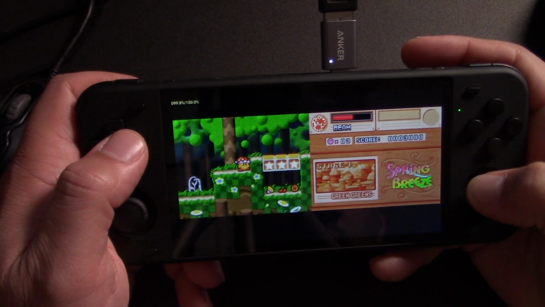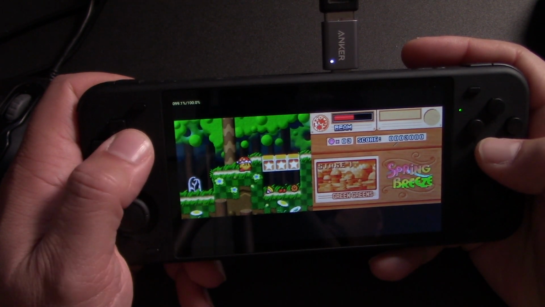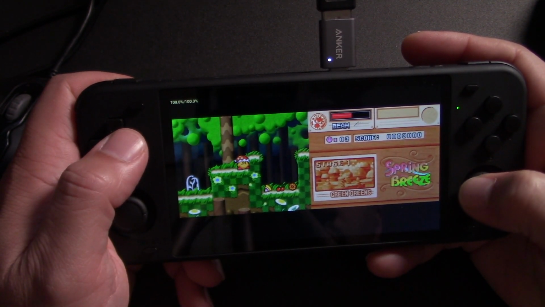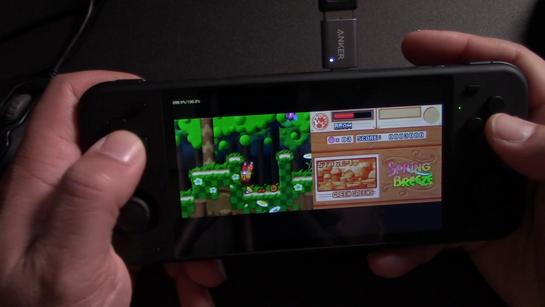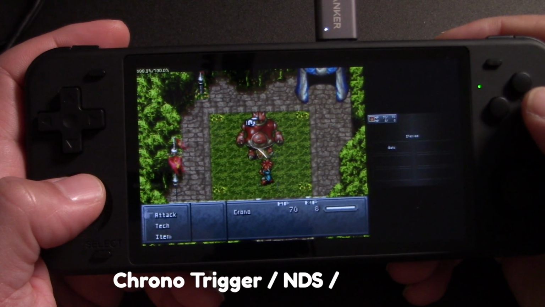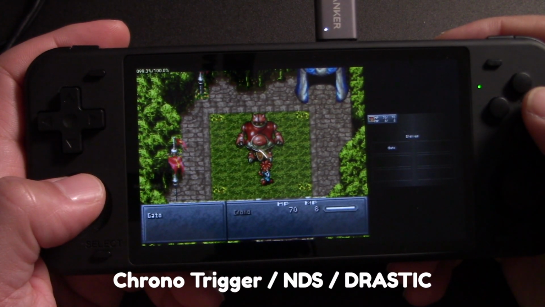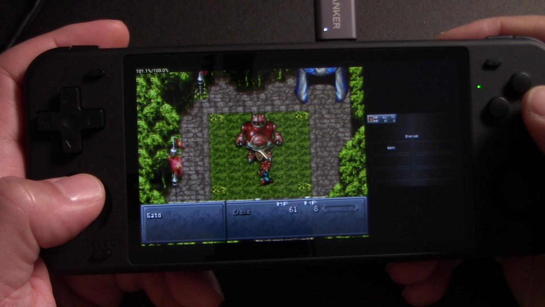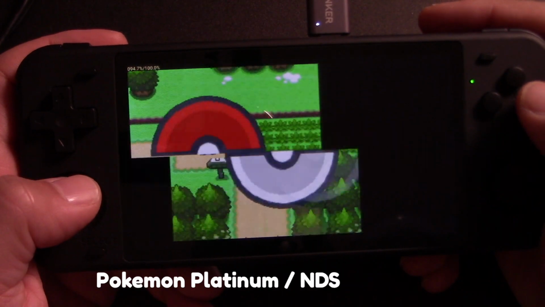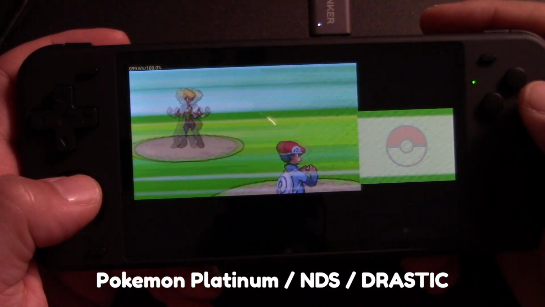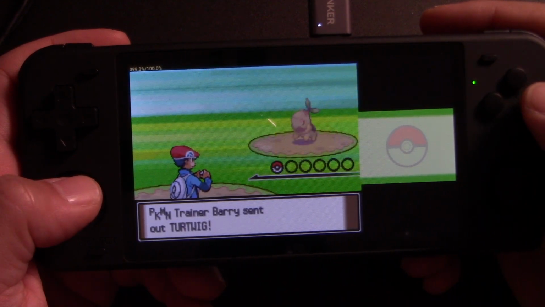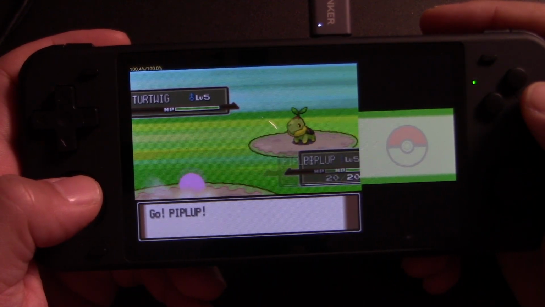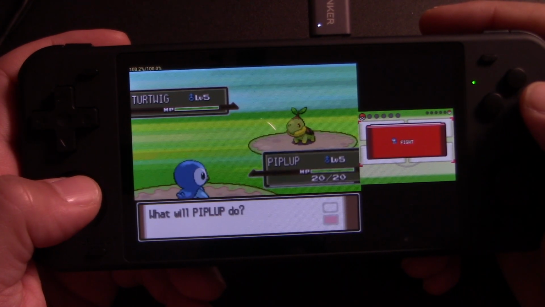Now you can use the right stick to control the stylus, and this makes NDS great on this device running Lineage. You're going to find that this is the best way to enjoy old favorites like Chrono Trigger, or if you decide you want to go through an old DS Pokemon game, this is a great way to do it. The games run at full speed, and you have touchscreen compatibility without a touchscreen, and this is very close to playing on the original system without having the original system.